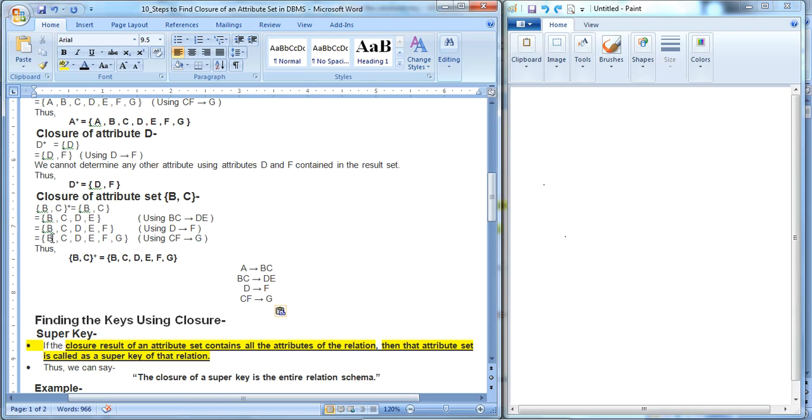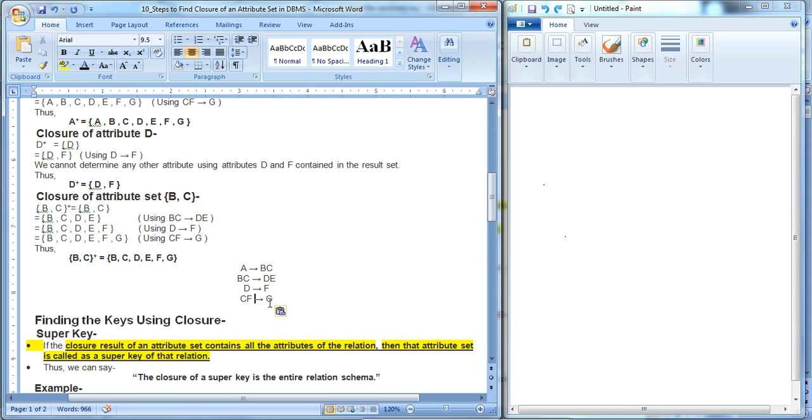If we verify all of them, BC, then DE, or consider A, we have not contained A, that's why we cannot mention BC. B, but we have BC, then we determine with DE. Yes, DE is present. Now D, yes, D determines F. Yes, F is present.